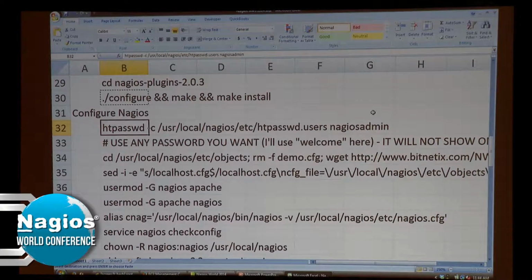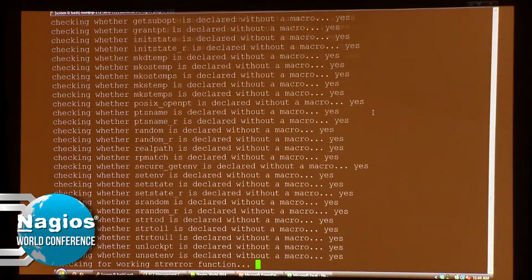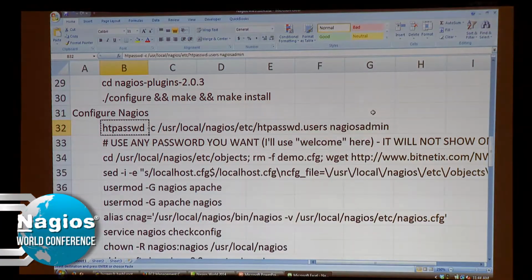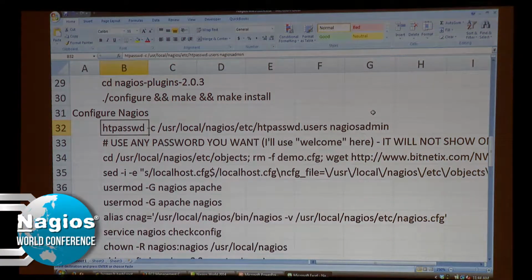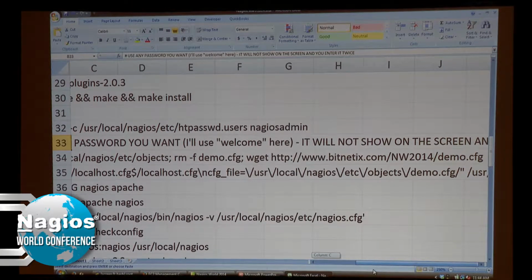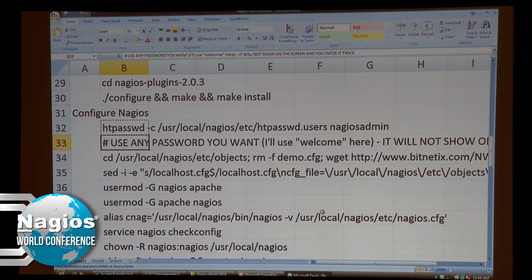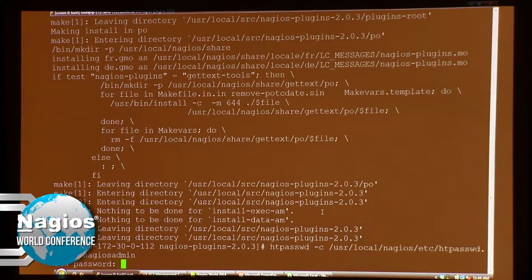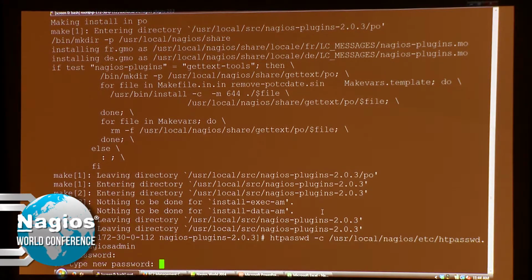So we need to have an htpasswd file and username for the Nagios UI. If I go back here, we're going to create essentially a blank password file, and then we're going to add a password. As it says in the next cell, you can use any password you want for your Nagios admin user, but for the purposes of this demo, we're going to use the password welcome. So any of you that want to follow along at home, even though I'm going quickly, and look at the IP address that we get, you can log in with welcome. So here it is, welcome, welcome.